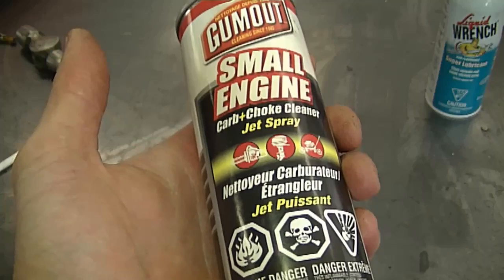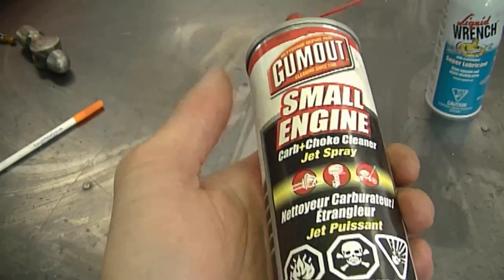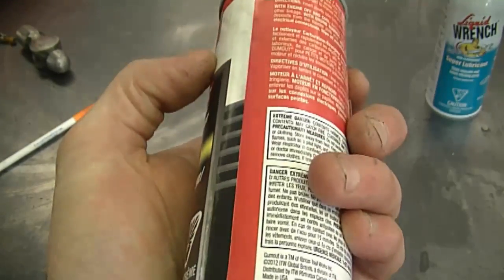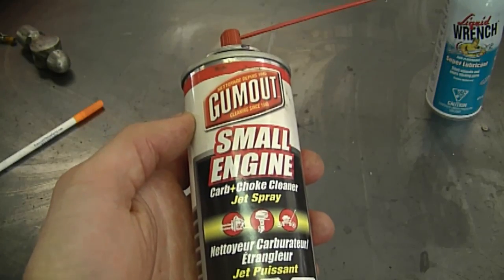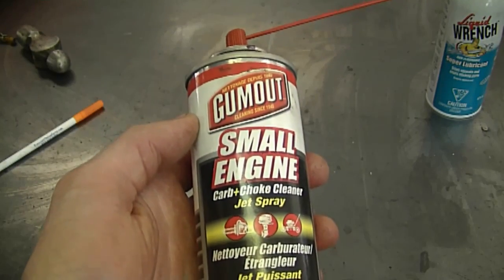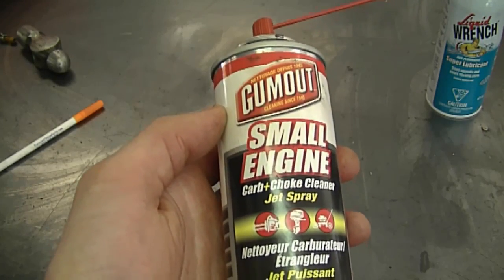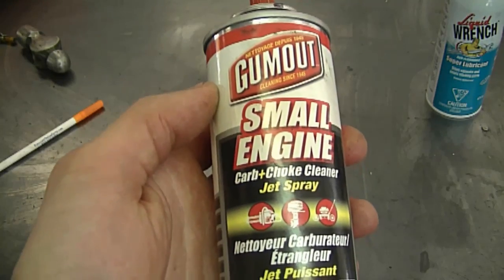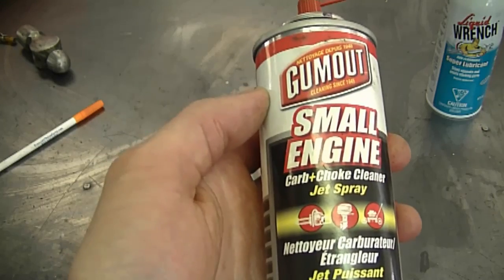Some people take painkillers through a patch system where the body slowly absorbs the medication — it works the same way because the skin is porous and chemicals find their way into your body. If you're going to use chemicals every day for many years, take safety precautions every time. As a homeowner who does it once in a while it's not too bad, but daily exposure is when real damage can be caused.